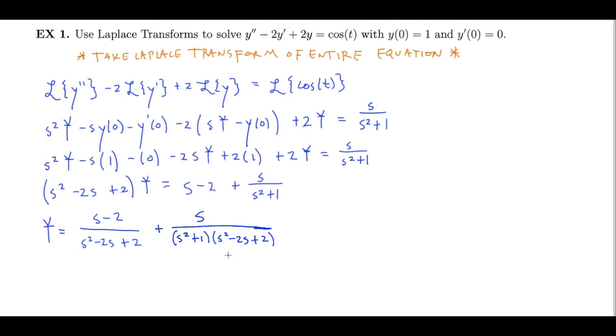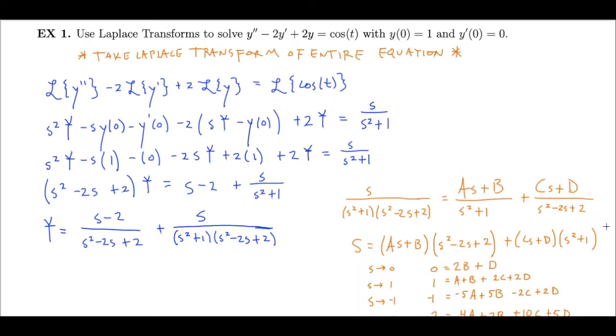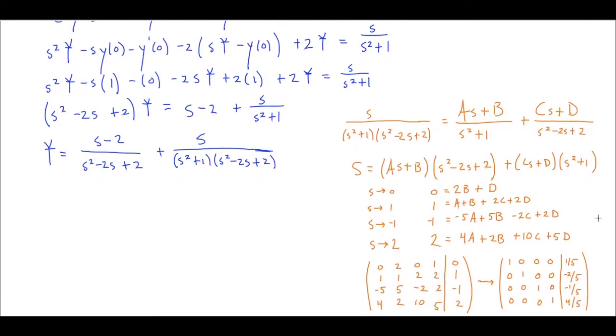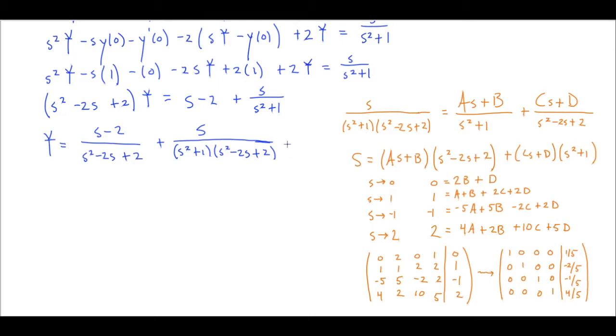And as I mentioned, this often involves partial fraction decomposition, completing the square, the types of algebraic techniques that we've seen demonstrated over the last several sections. Here off to the side, I've worked through the steps required to perform partial fraction decomposition on this second fraction. Again, there's different techniques for completing partial fraction decomposition, and I'm not going to walk through the steps here, but maybe you can take a look at the completed notes for reference and just verify that you can follow along with my steps here. Based on this partial fraction decomposition, I'll rewrite this second fraction.